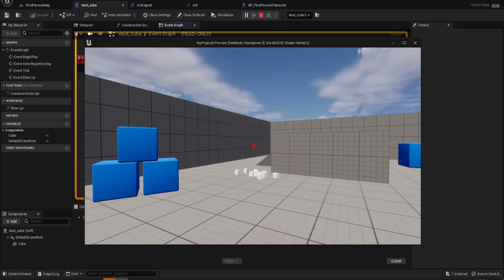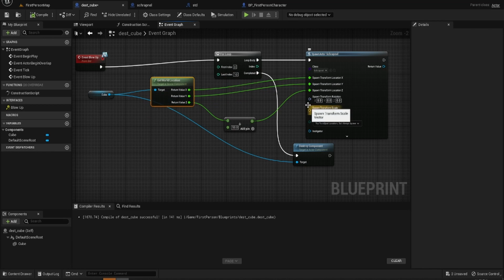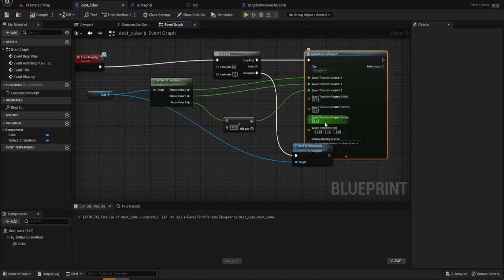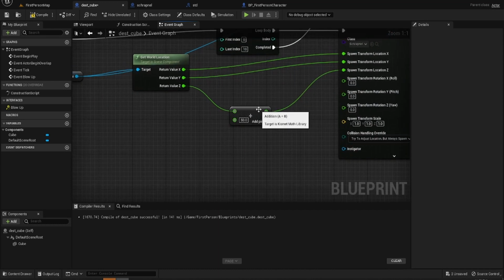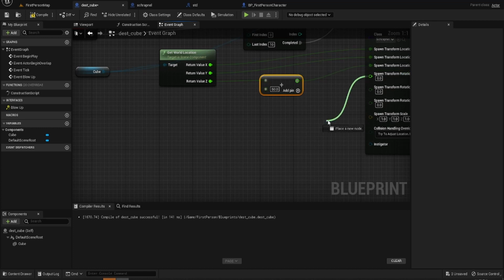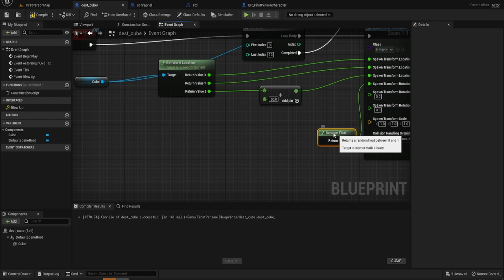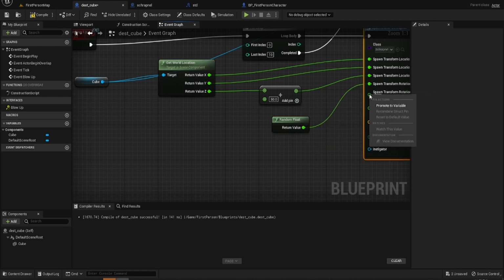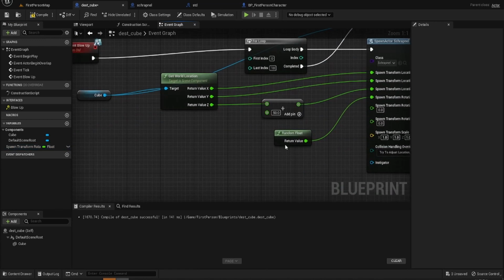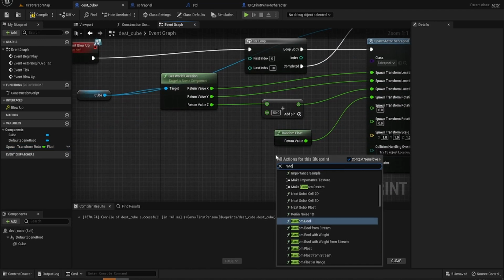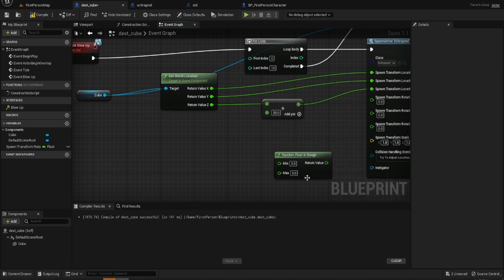There's a lot we can do with this. Make it a bit more random. So we can take the rotation. We can screw with that a little bit. So let's go with the random float. Why did I do that? Okay. Random float in range would be better.